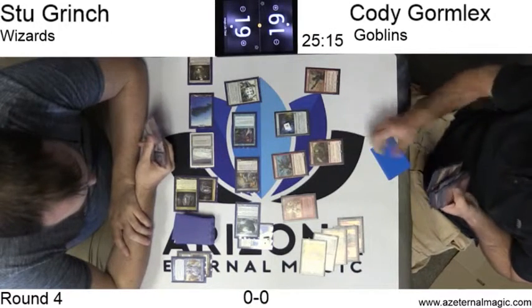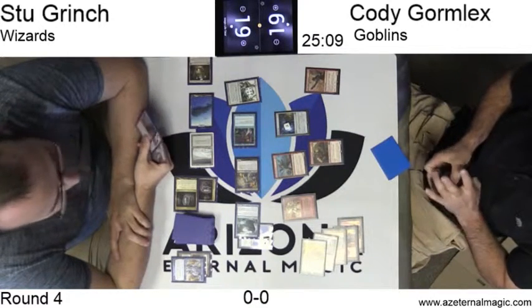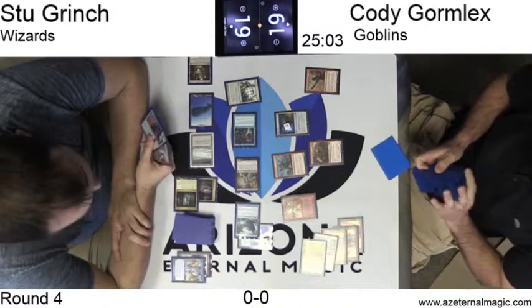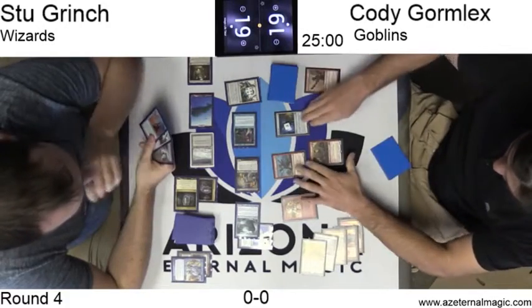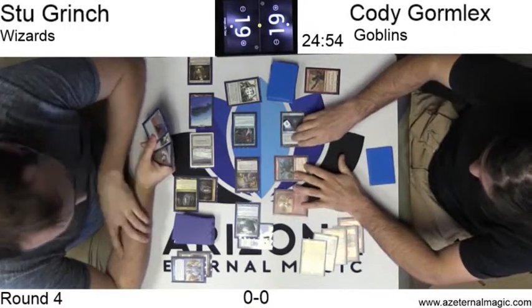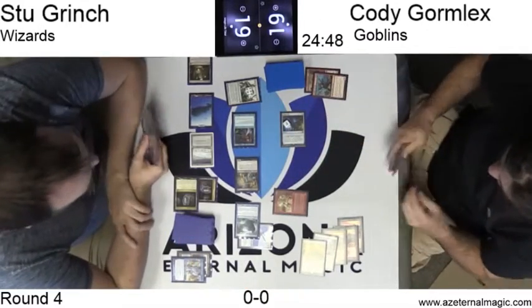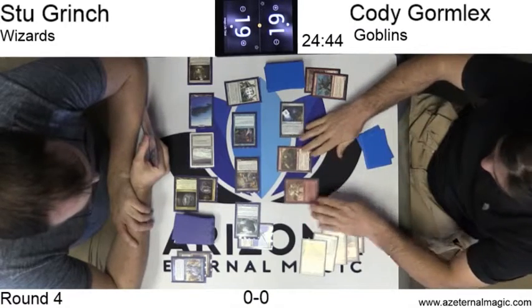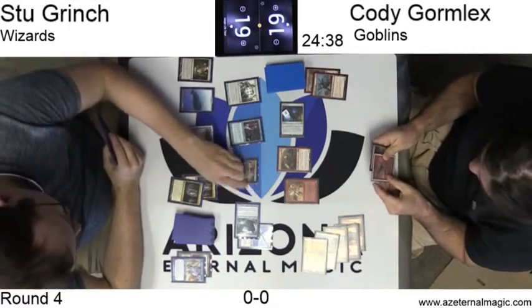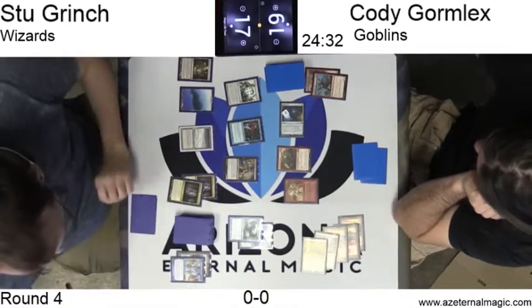Kill the Vial. Kill the Jitte. Move on with your life, Cody. I mean, there is an argument where he Jittes the Chieftain in response. That's fine. He still sacrifices the... Yeah. Yep, there it is. Yeah, you still get the Trashmaster. Trashmaster should snap kill something. Vial. Dark Confidant reveals another Dark Confidant.